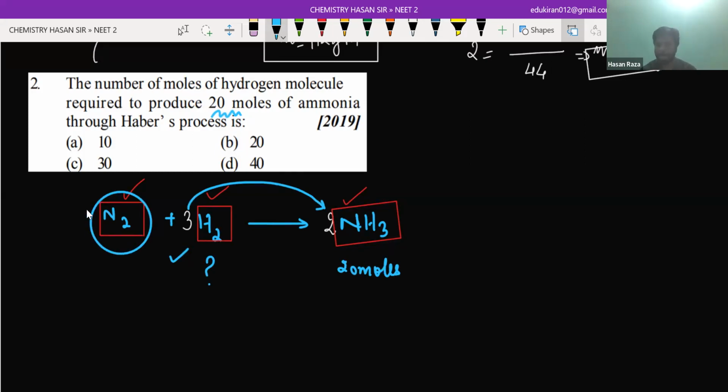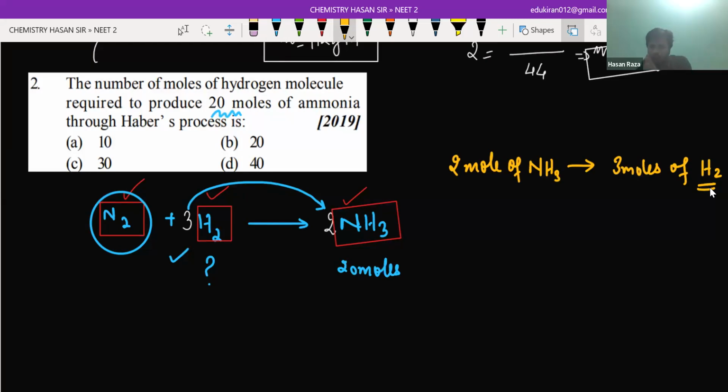Aisha and Rabia. Yes, sir. Now, I can also say, since we need to calculate the moles of hydrogen, that 2 moles of NH3 will give you 3 moles of hydrogen. Yes or no? Just like if you are paying 3 rupees and getting 2 chocolates, that means 2 chocolates will cost you 3 rupees. Simple. So 3 moles of hydrogen will give you 2 moles of NH3. That means 2 moles of NH3 will also give you 3 moles of hydrogen.